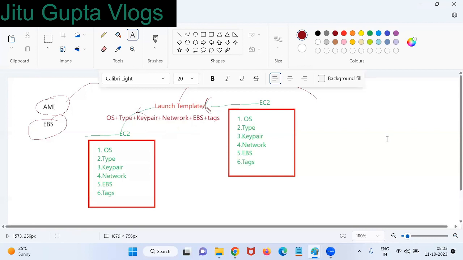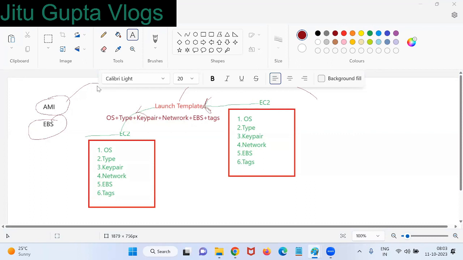Is it clear, everyone? Yes, blueprint. Simply easy for cloning. Okay, easy to copy along with the entire steps.